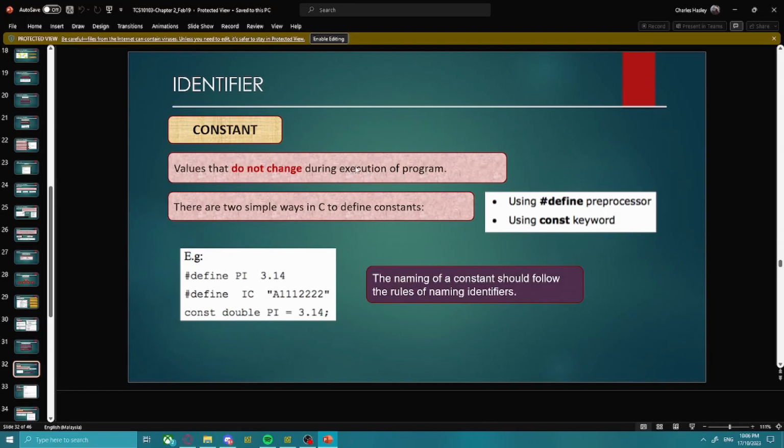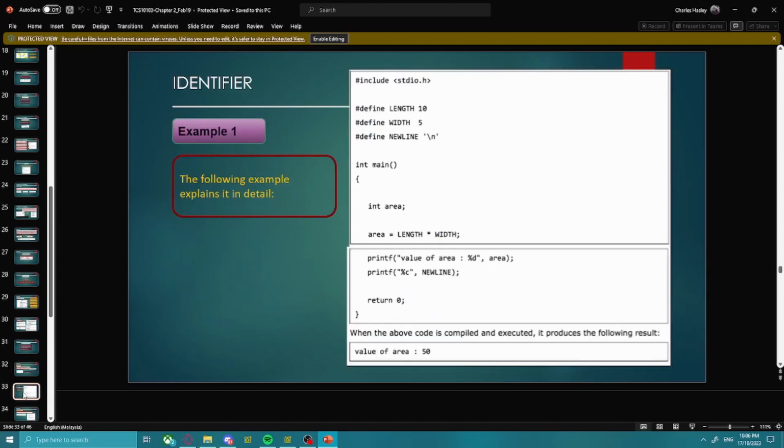For constants, there are two different types: #define or const. A constant is a value that does not change during the execution of a program unless it is stated so. With the constant values over here, you can define a name with a number throughout the whole code.